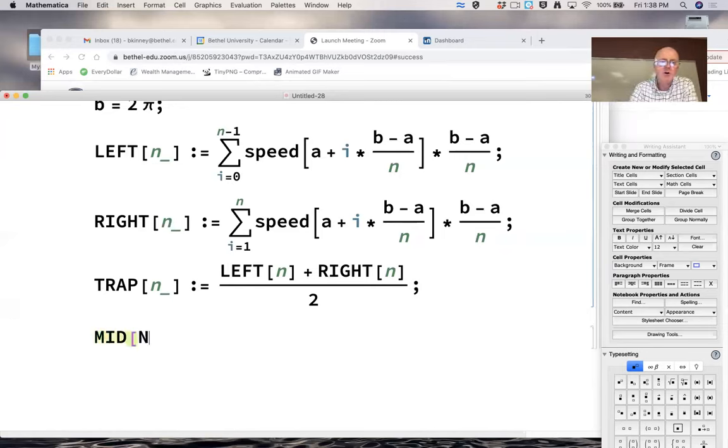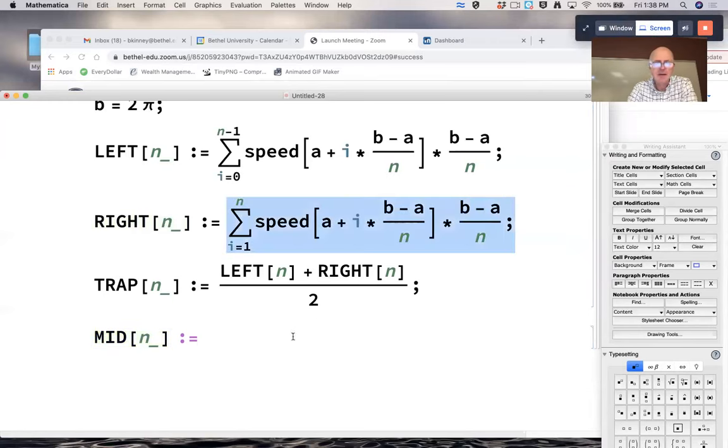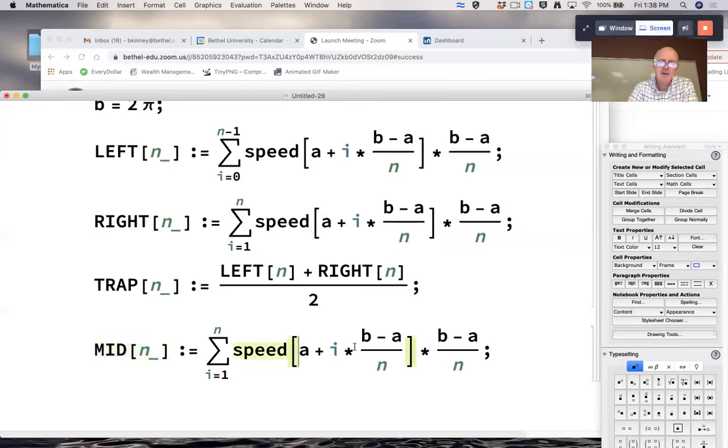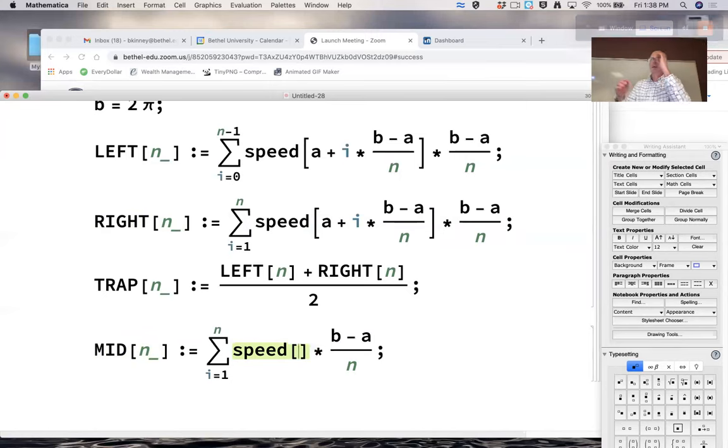The midpoint rule you can take to be a summation similar to the right-hand sum. I goes from 1 to n, but you make what's inside the speed function be different. And here's a real quick visual. Here's your arbitrary subinterval with a left endpoint, call it t sub i minus 1, and a right endpoint, call it t sub i. You plug in the midpoint into the function to determine the height instead of the left or right endpoints.